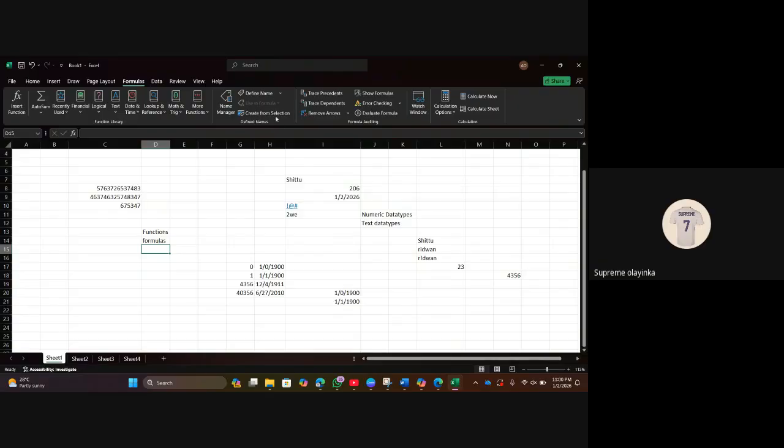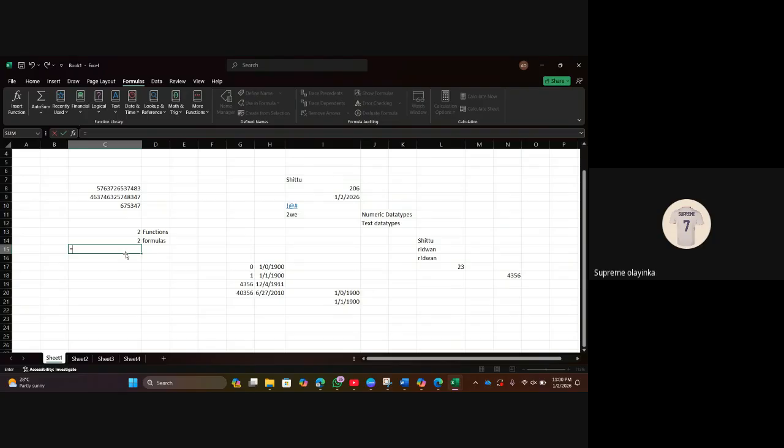So that's all about the formulas. Now there's a difference between formulas and functions. Let's say I want to do 2 plus 2. Can you see when I want to start mine, what do I start with?